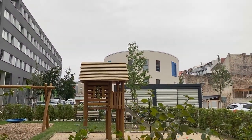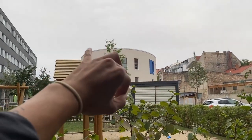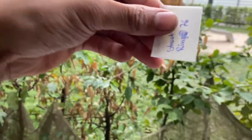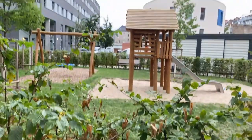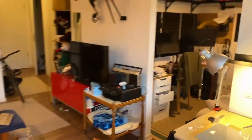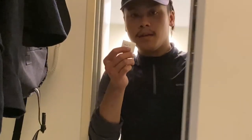Okay, so I found the last one and I want to try one trick and I don't know if this is gonna work out, but I want to throw it in that direction. So if I'm right, and the earth is round, it should come all over the other way, back from that direction. And if anything goes wrong, I just wrote my address on it. So hopefully this comes back. And there you go. Huh, did you hear that? Hey, is that yours? Thank you. Cool. Wow. So, that's not a trick shot directly on the mirror, but, well, guess we have a patch.